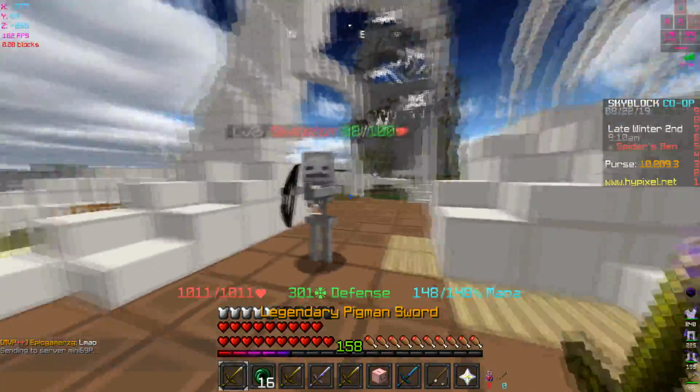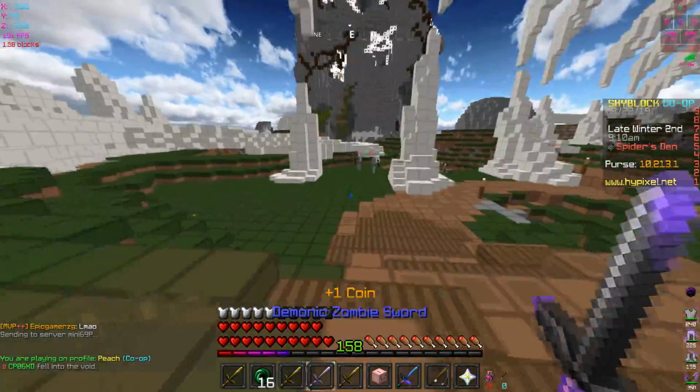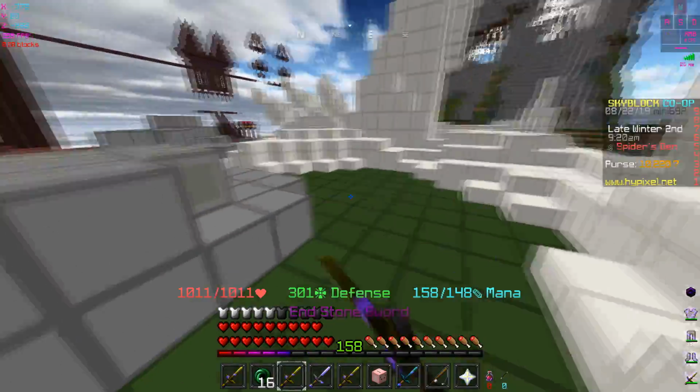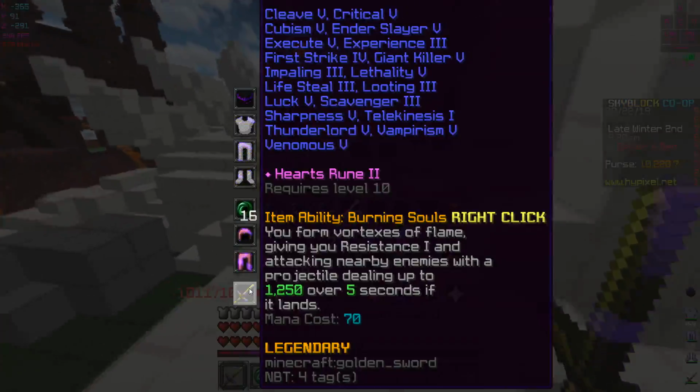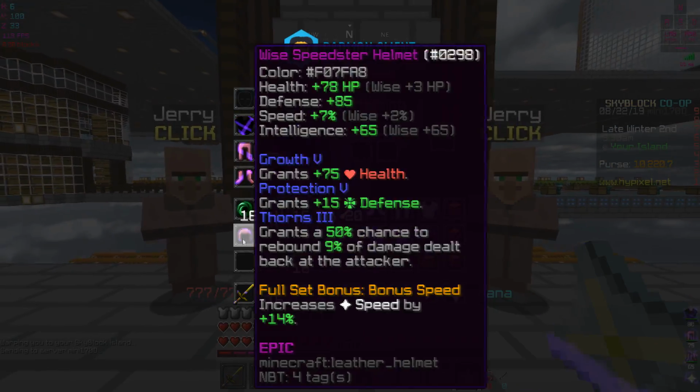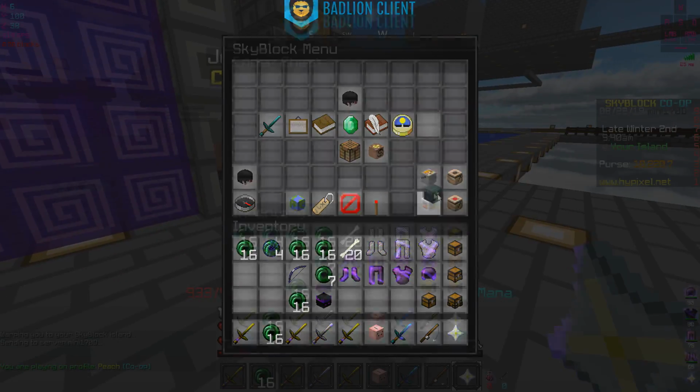All right, so it still does the same amount of damage against these guys. I thought we were gonna be able to do a lot more damage with up to 200% extra damage, but we don't. So we only did 21,000 with the pigment sword using it. It's all right, I guess. I don't know, dude. It could have done better for sure.